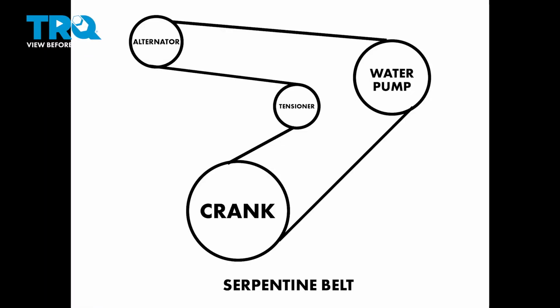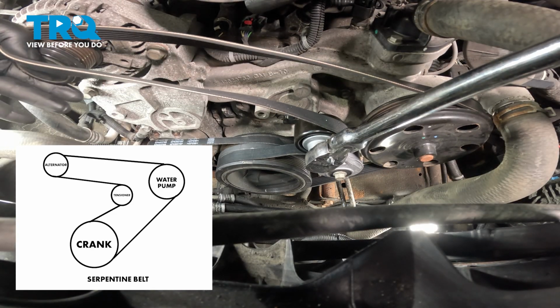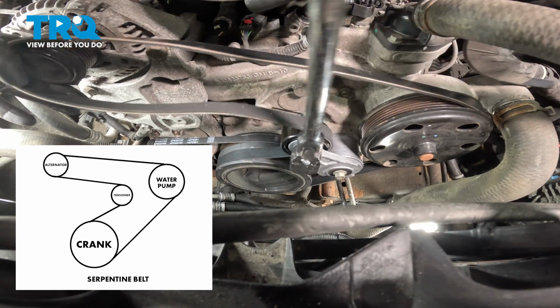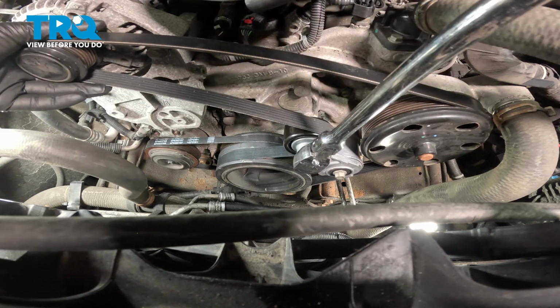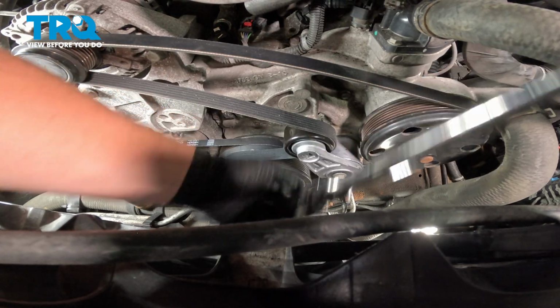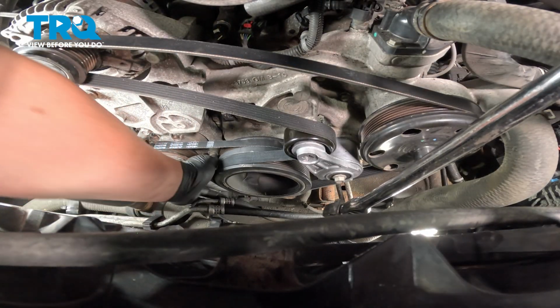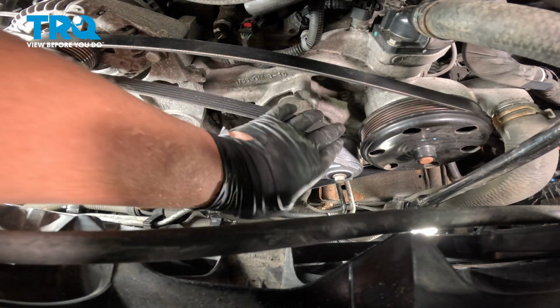Install the serpentine belt around the water pump pulley, the crank pulley, and the tensioner pulley. Using a 1/2-inch ratchet, we're going to get on the tensioner pulley, pull the tension off of it, and install the belt over the alternator pulley as we take the tension off. Feel around, make sure the belt is in all the correct grooves, sitting on all of the correct pulleys.